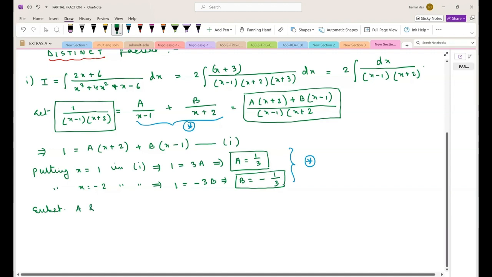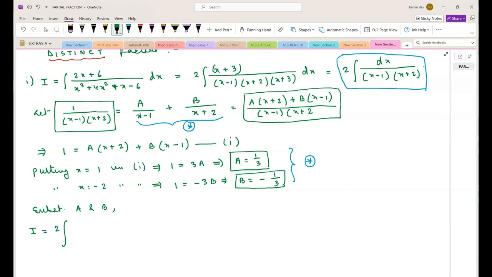Substituting a and b, what is the I then? What form does it take? Now, if you look at the final form of I that I had rearranged it into, that was this. So, 2 integration. Now, excluding dx, 1 by (x minus 1)(x plus 2) has been expressed as a by x minus 1 plus b by x plus 2. So, inside, excluding dx, whatever is here has actually been split into two parts.